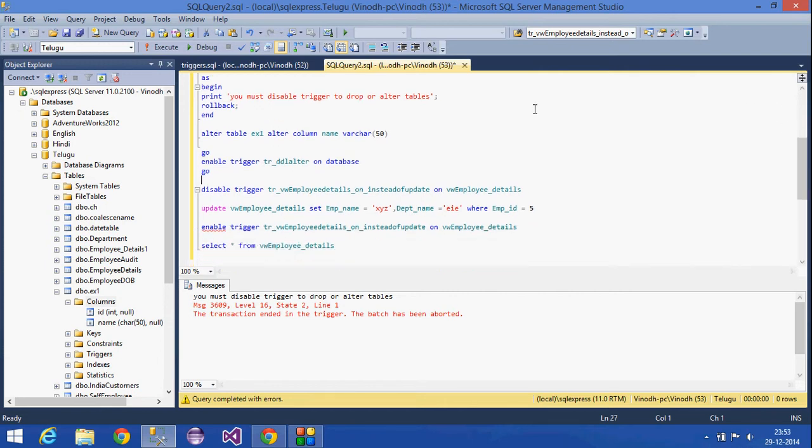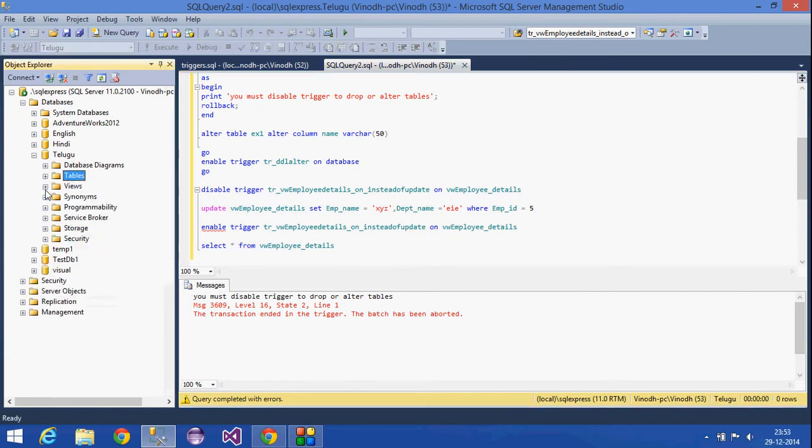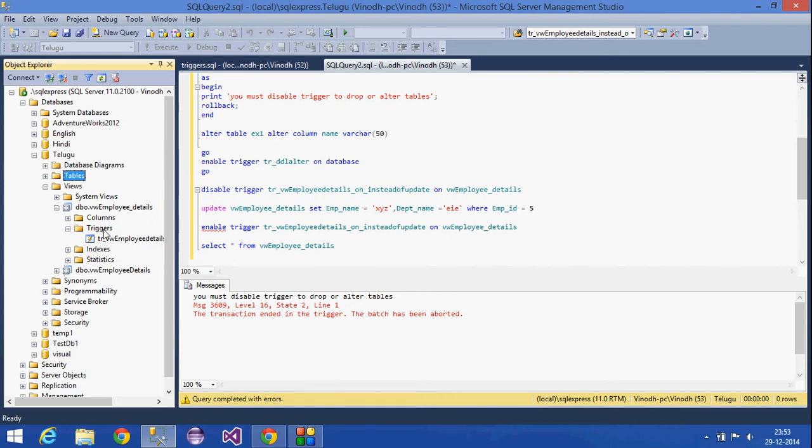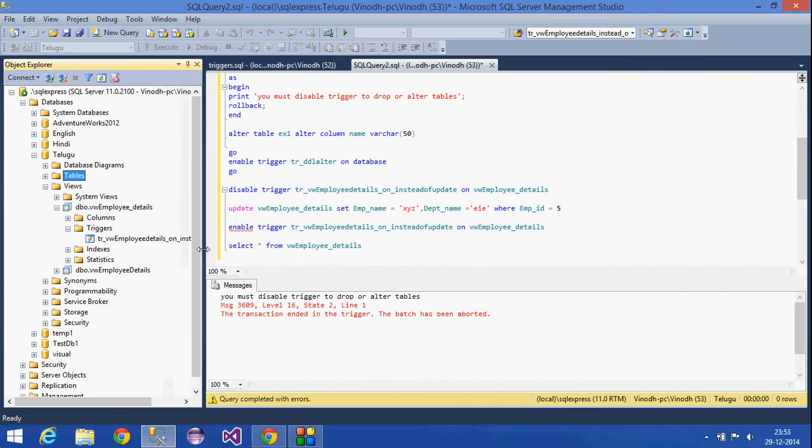Okay, and then the next thing we are going to see is how to disable a particular trigger. I have a view, employee details view, with an instead of update trigger.